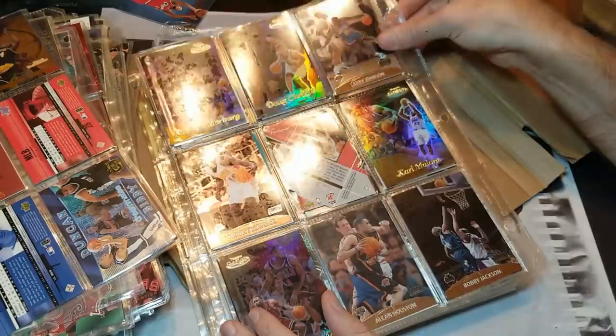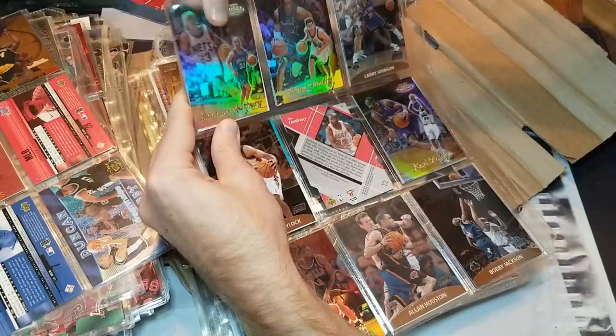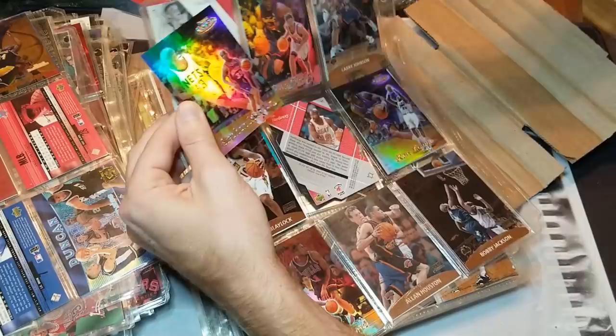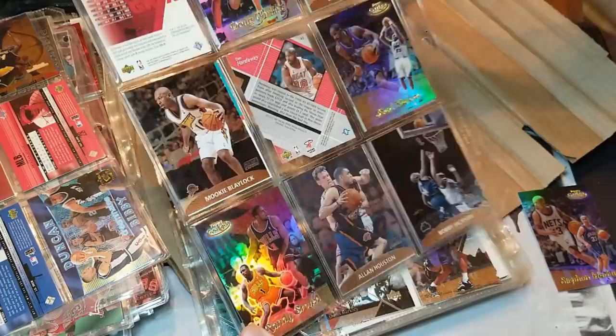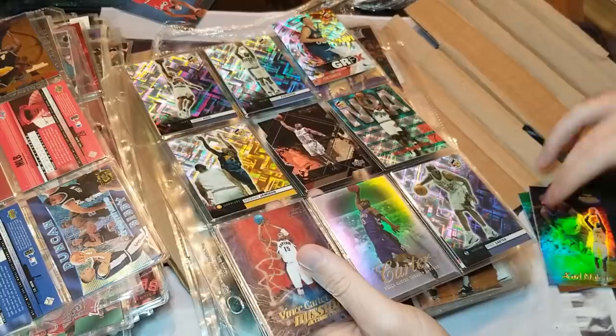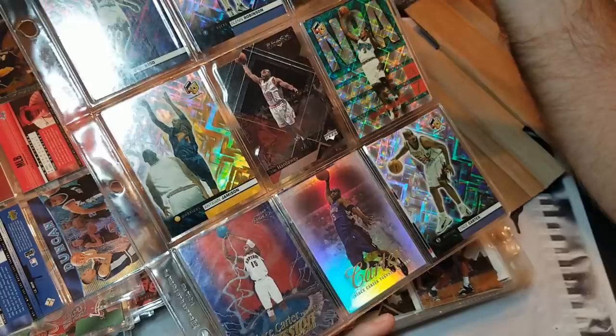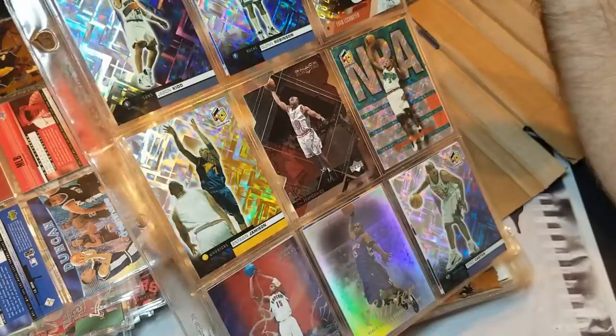Oh, man. Got some more gold label. Okay, so we got Marbury. Take this out. I'm probably going to cut. Got a Marbury. Those are clean, too. I'm not taking Doug Christie out right now. Got Randy Brown down there. And then we got some Bowman Chrome. We got Karl Malone. Not my favorite dude in the world. Okay. Let's see what we have here. Some nice Vince Carter stuff. Mission accomplished. Got a Black Diamond die cut for Tim Hardaway. An Evan Eschmeyer rookie. I can retire.